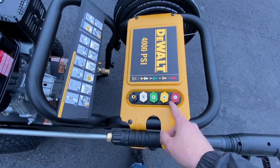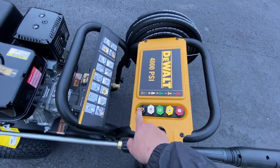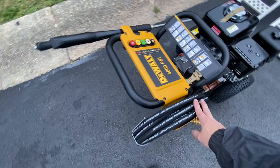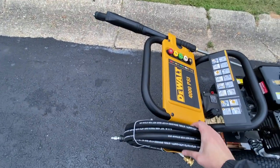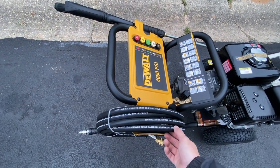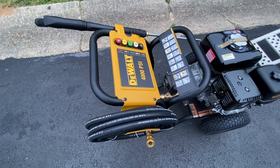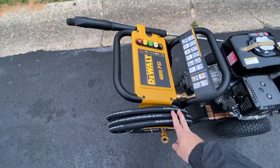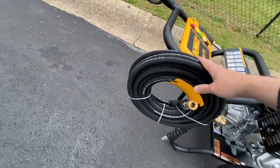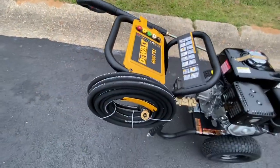It comes with all your nozzles: 0 degree, 15, 25, 40, and your soap. It also comes with, let's see, it says on here how many feet it is. I want to say it's 50 feet. Yeah, it comes with 50 feet of hose. Just as a warning, it never will get this small again to fit like this on the machine, but it looks nice right when it comes out of the box.